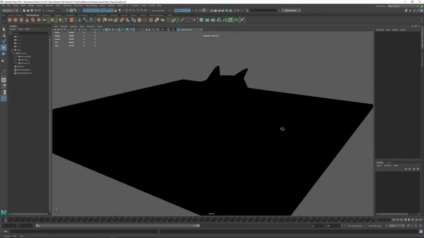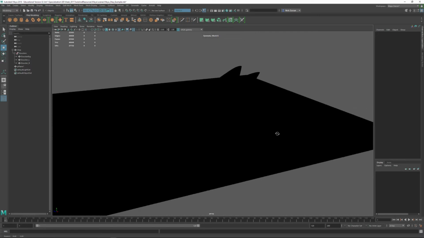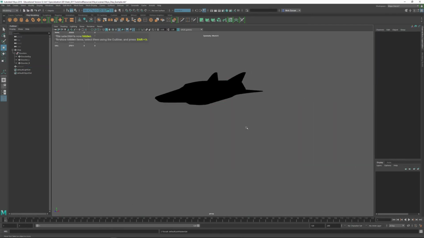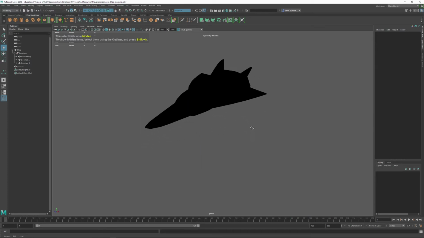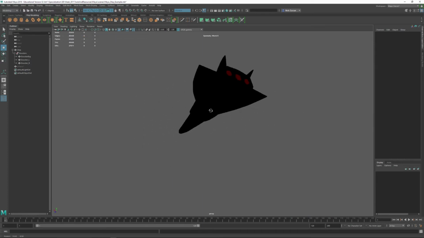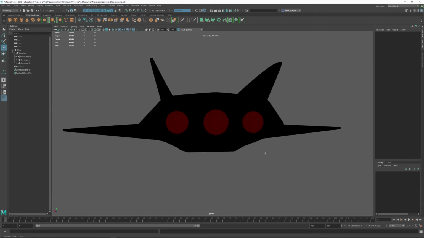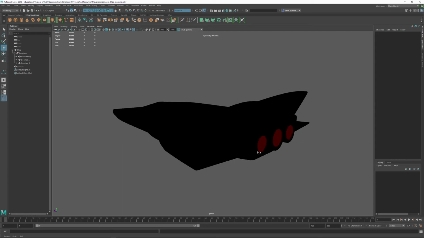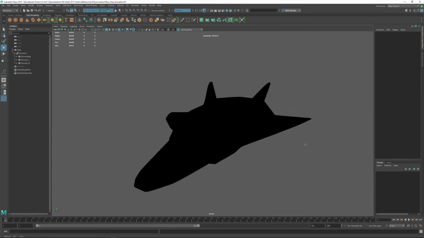Currently, the reason it turns everything black is because there is no lighting. Now you can use this to your advantage. I'll just hit Control H real quick on that. You can use this to your advantage if you want to evaluate silhouettes. So if you want to do that, you could take all your lights and kind of hide them. You can see back here we have some of that luminance turned on, so that's why even with no lighting it feels like there's some light coming out of the back of that.